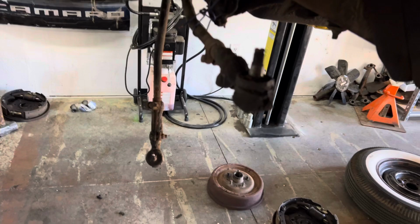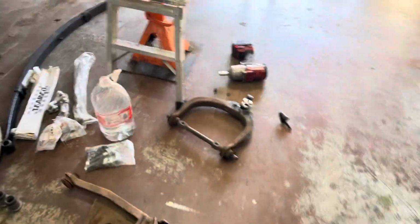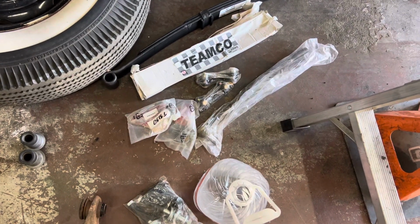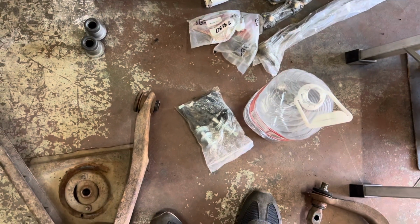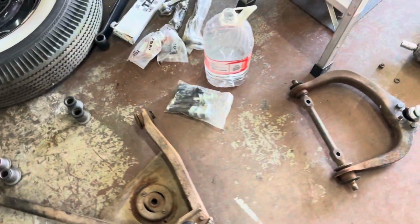We're working on these next, I'm hoping. I'm separating the parts now. I got the shocks ready so that I want to try and rebuild the driver's side first. I don't know why, I just got a thing for driver's side things. Always have. Inner and outer tie rod, sleeve, stabilizer bar end links, stabilizer bar bushings. So we'll get it done.